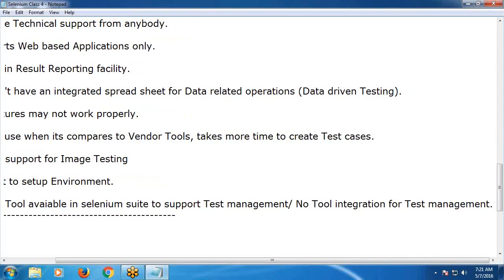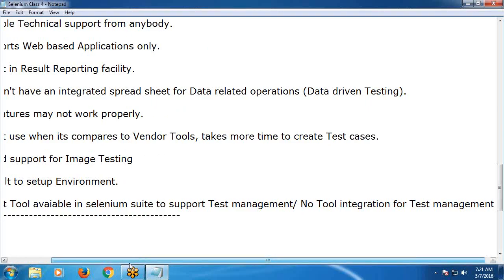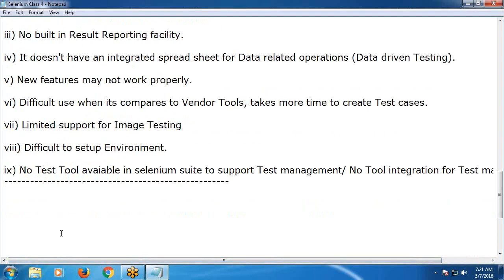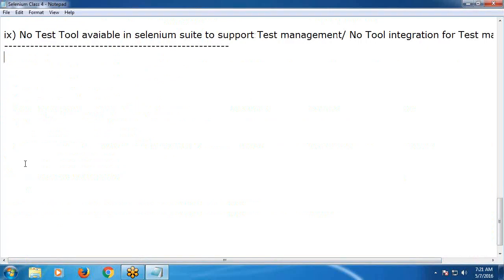What about UFT, Ritesh? Sir, it can be integrated with ALM. ALM, Application Lifecycle Management. HP has the ALM tool for project lifecycle management. It supports all test management activities.